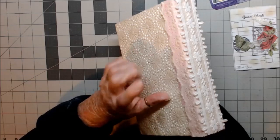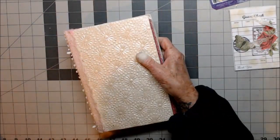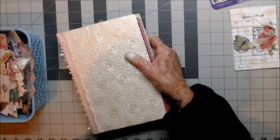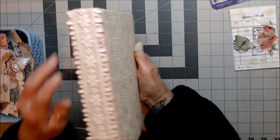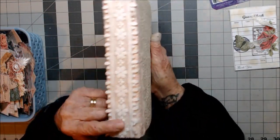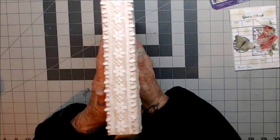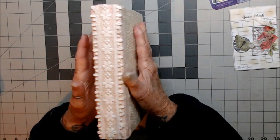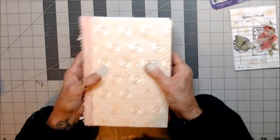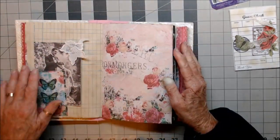So then I put this lace on either side. How wide is it? I thought I had a bit here somewhere. Anyway, I put this stuff, whatever it's called, on it, and then to cover that up, I put that lace up the middle, and I'm really happy with it. In fact, I'm quite stoked about it. So that is now a much better size for my two signatures that are starting to get very fat.